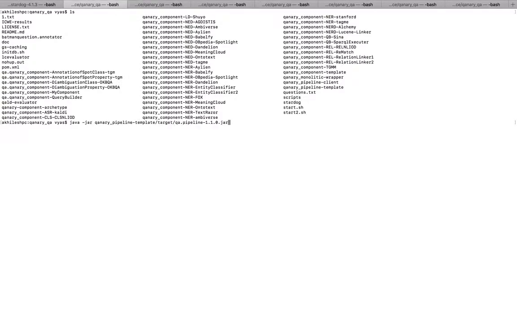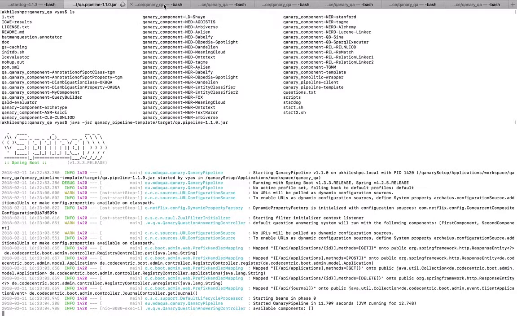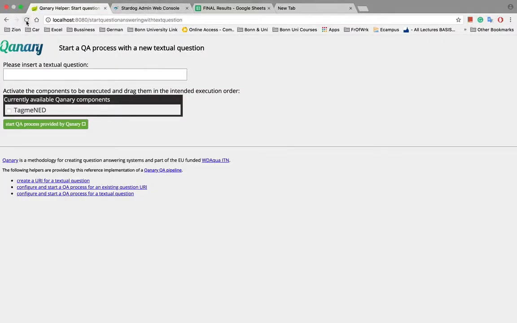Now on the screen you can see a list of all the Frankenstein components, but we start a couple of them to show you the demonstration. So we have just started the question answering pipeline of Frankenstein, because all the components in Frankenstein are integrated in the pipeline as a RESTful web service. All these components are independent and you have to start them by running their jar file.